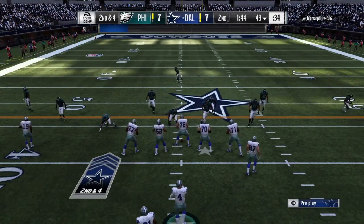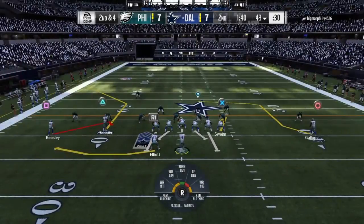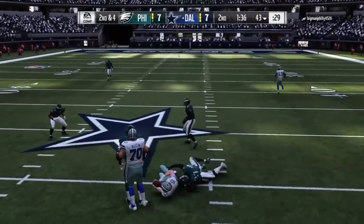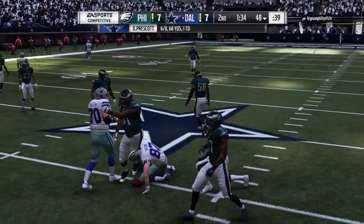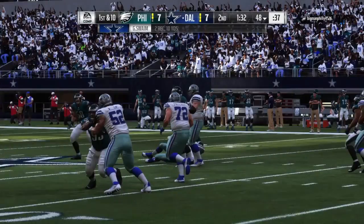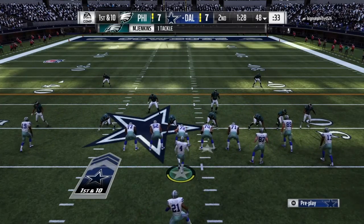When you see zone defense and you know you've got a drag route on as your primary call, you've got to be really careful as a passer about how far you let your guy go because he might wander into some tough coverage. Firing quickly here, and that's complete. And he'll get it out a couple yards shy of midfield at the 48. They get 5 out of that one, and it moves the chains.